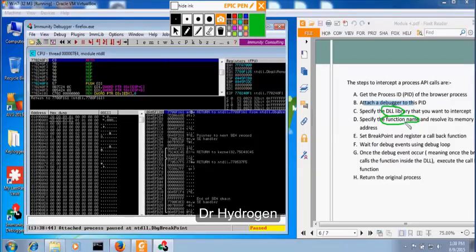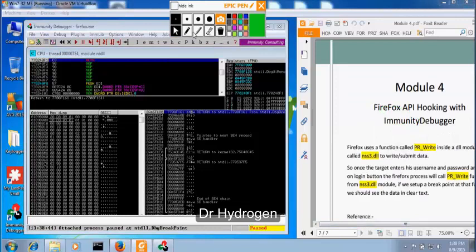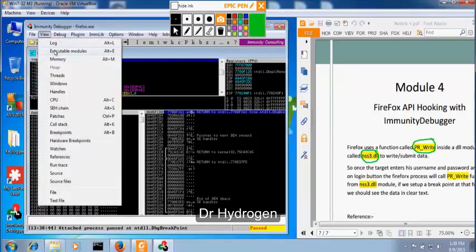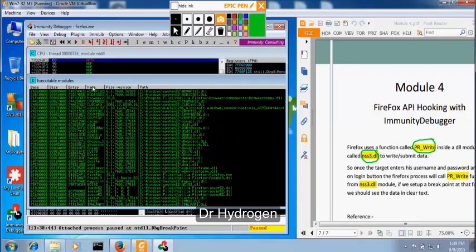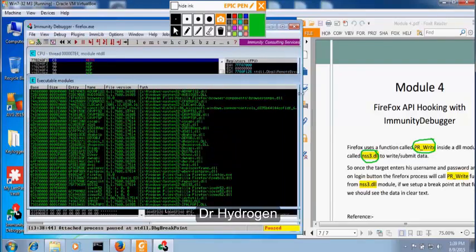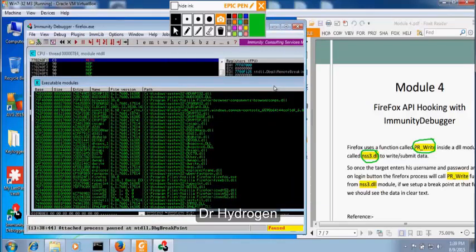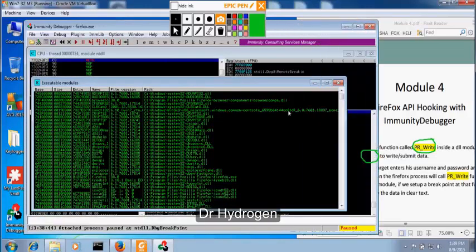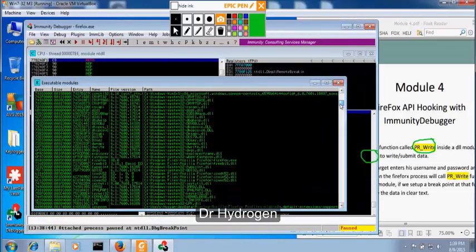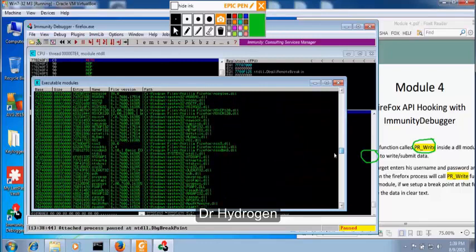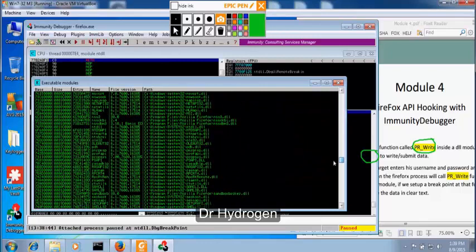Okay, the next action is to specify the DLL library and the function name, which are PR_write and the DLL library called nss3.dll. To do so, you just need to go to View, then Executable Modules, then let me search for the proper DLL here. nss3, okay, here it is.